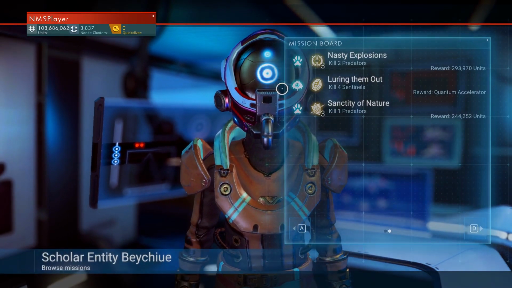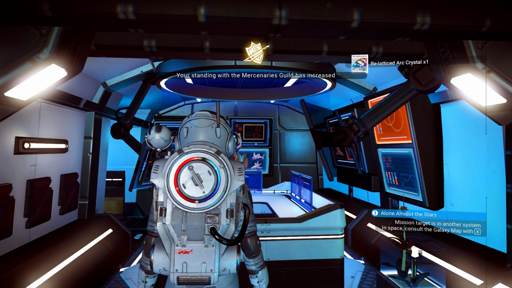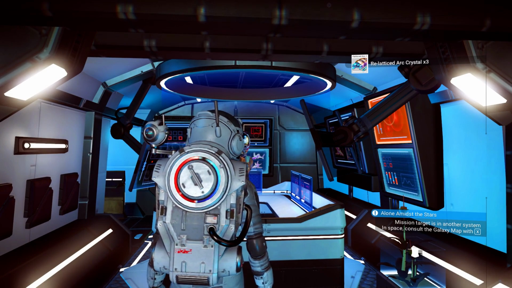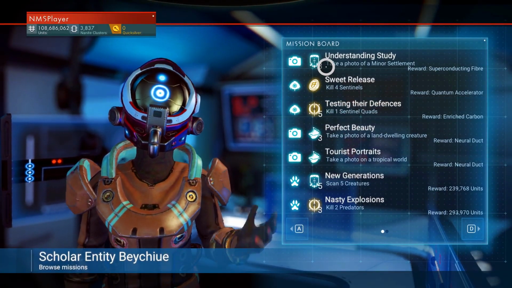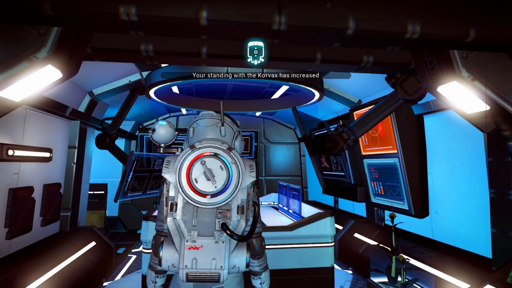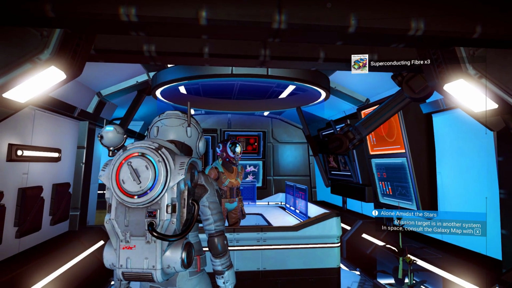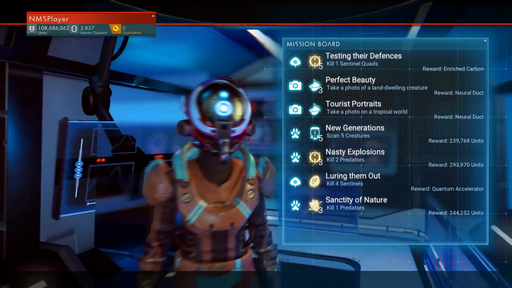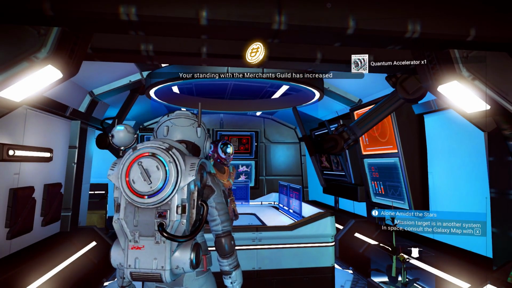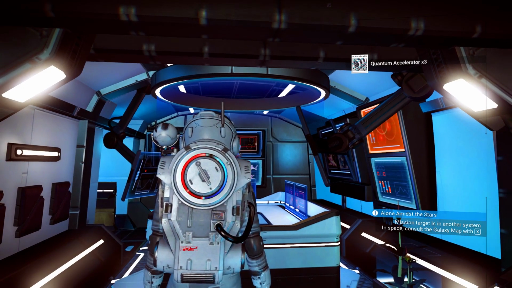Oops. Let's go ahead and take care of these. We latticed our crystals. Grief, that took a long time. Superconducting fibers. See where it says on the top of the screen something about your reputation with the Korvax is increased. Your standing with the Merchants Guild is increased. We need those.